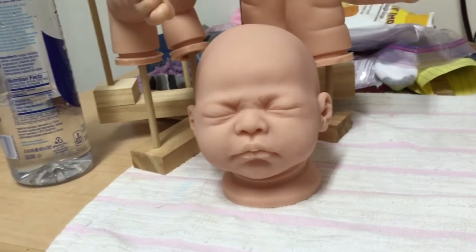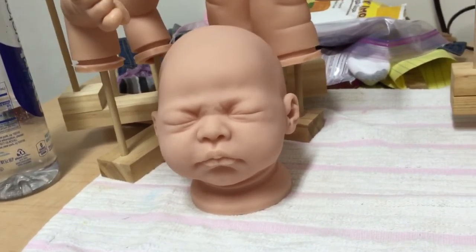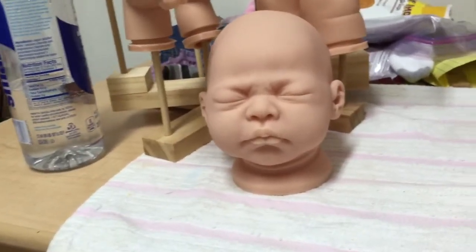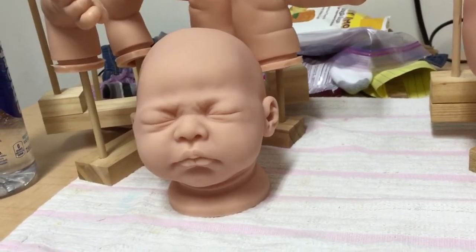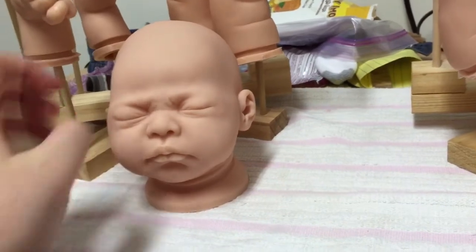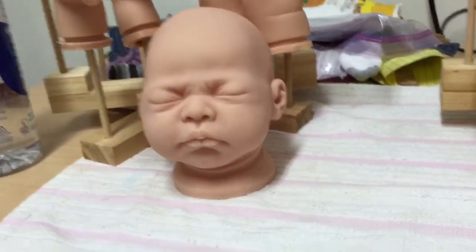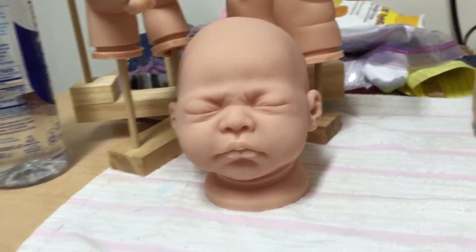Those lips make me want to go ethnic, but at the same time, sometimes Caucasian babies sell better and they look better with painted hair. Or I could always do a Meredith kind of combo where I paint the hair and then use thickener and put mohair into the medium, so there's mohair in the texture, and it looks really cool. I don't think I've shown you guys that up close with Meredith. I might have, I might not.